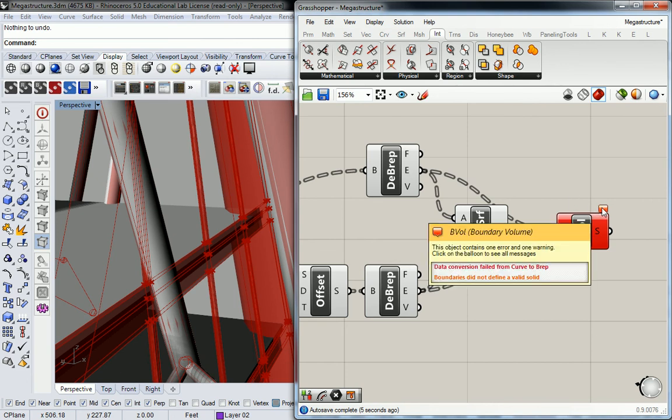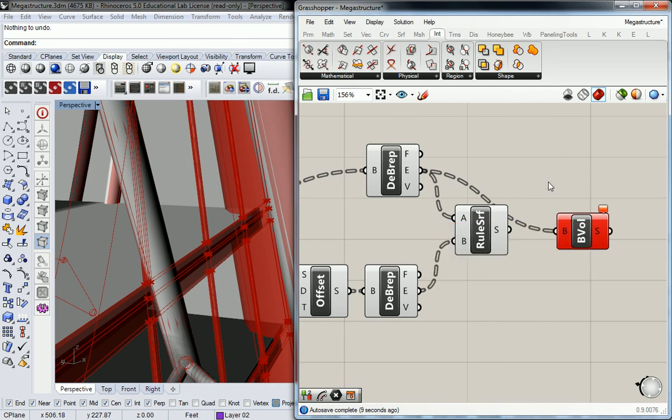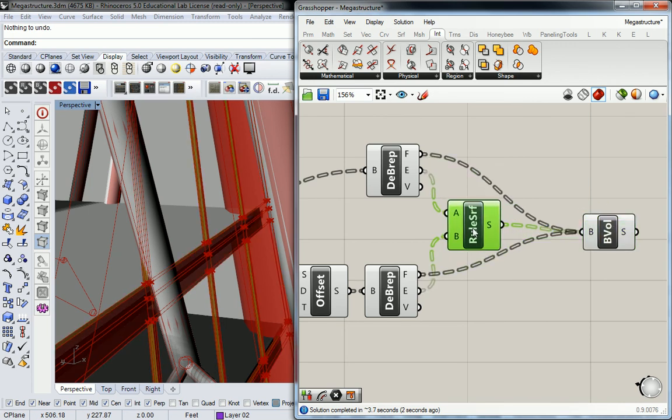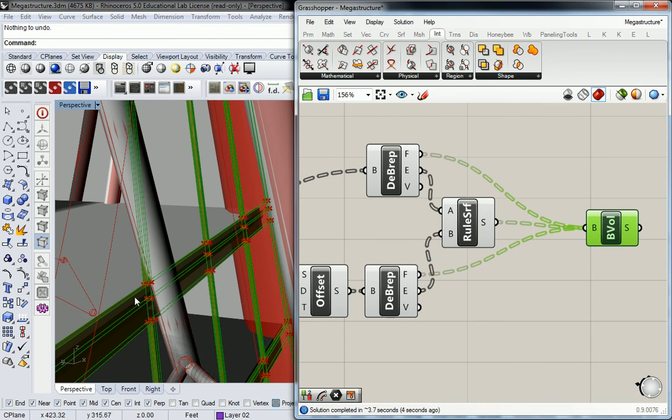Data conversion failed from curve to, oh, sorry, surfaces, my bad. Take your faces, plug that in. Then that, and then your faces from down here, plug that. Oh, darn. Sorry. I let go of shift. All right, so that created my frame.